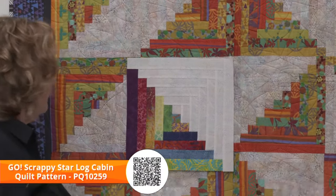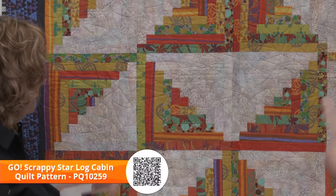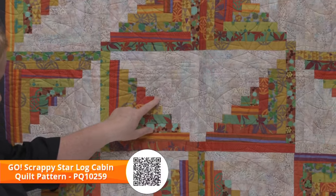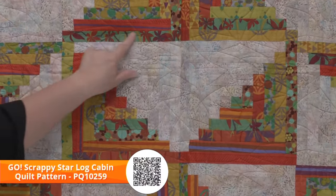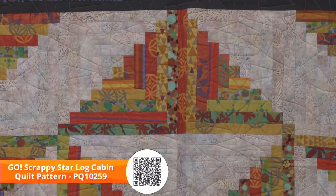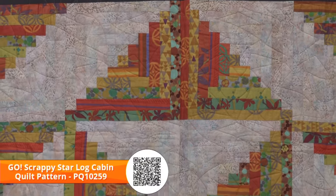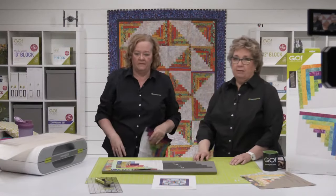And they've added, you'll see when you take the block away, you can see that the center, almost like a medallion, is the same quilt. They've added a top row and a bottom row. Yep. So look at how cool this is. And it really pulls that star motif out towards the corners. And I love everything about this quilt. I love the fabric. I love the binding. The minute she saw this sample, she fell in love, and it had to happen. That's why we're making it happen.